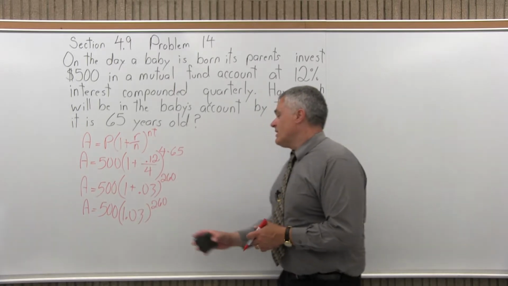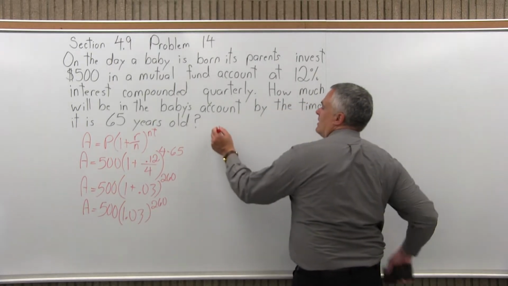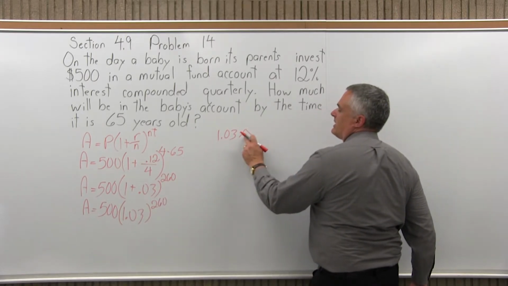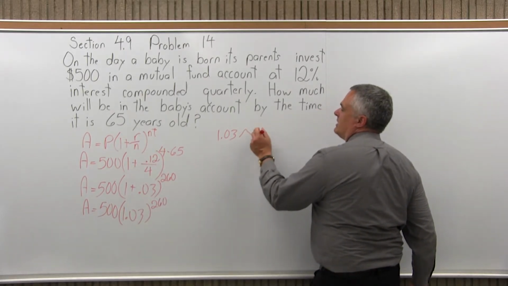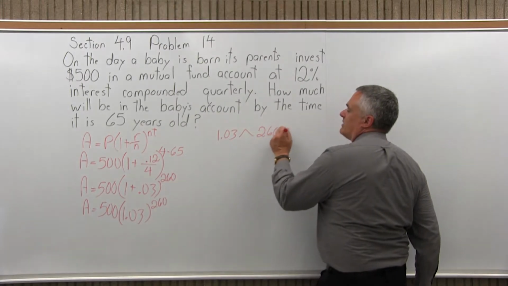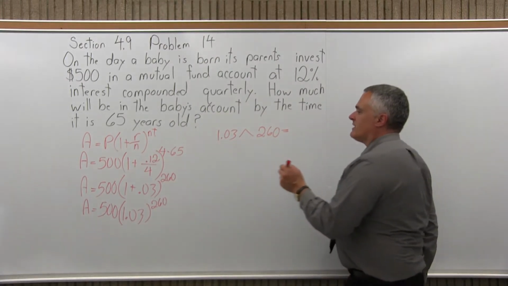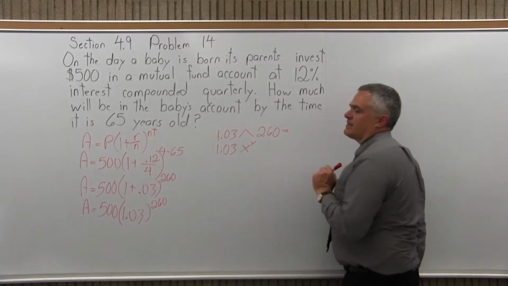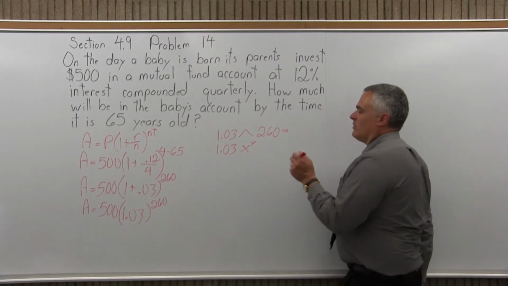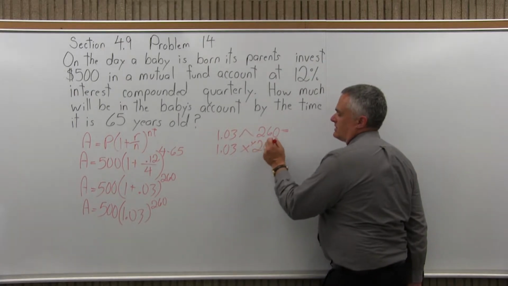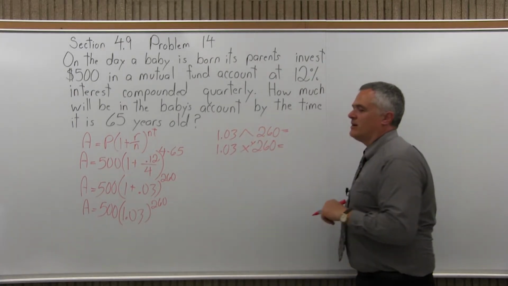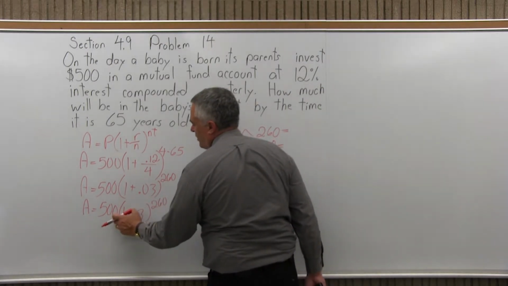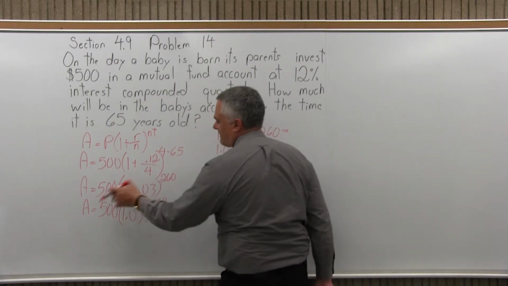So to do that with a calculator, you put the base on the screen of the calculator first. Press the exponent button, which on many calculators is an up arrow looking symbol, and then you enter the exponent, and then you hit equals. Now, some brands of calculator have a slightly different looking exponent button. It looks like x to the y power. It'll be one of those two. Then you put in the exponent, you hit equals. Same process, it's just what the button looks like. And again, you have to do the exponent before the multiply. Once you get that, then it's 500 times the answer.